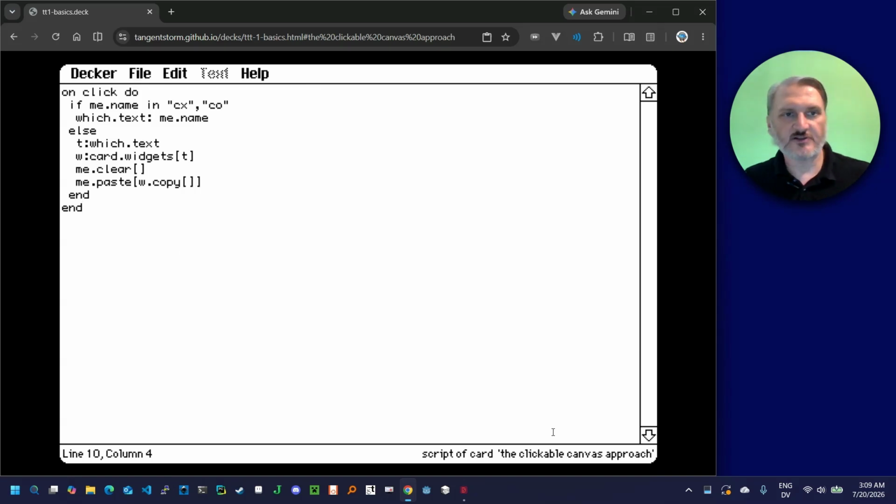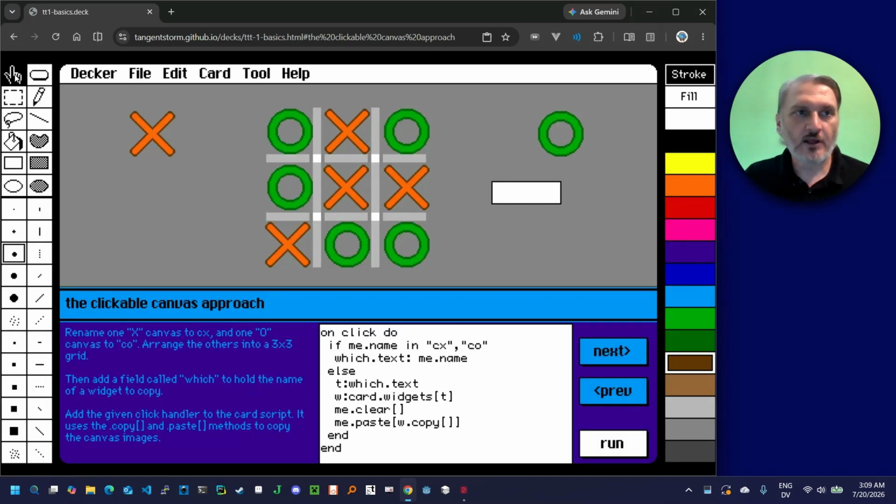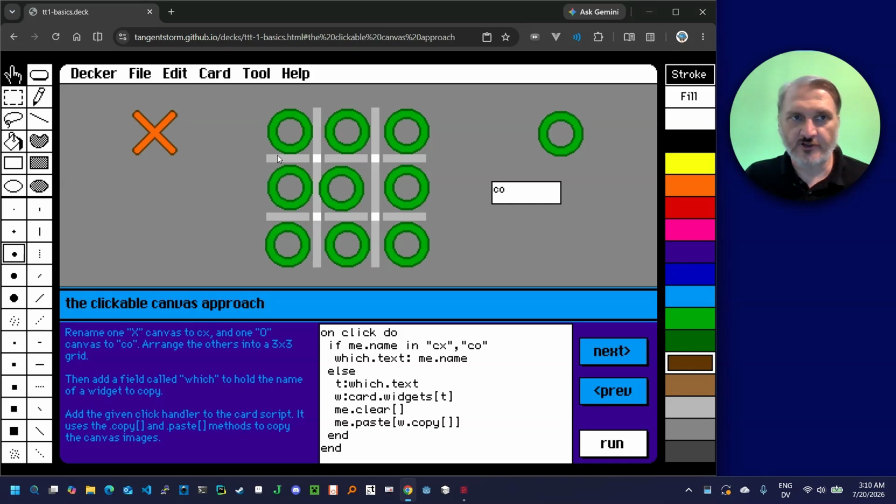So now the click handler is running on the page, and back in interact mode, if I click, because this is empty, it's going to erase the contents. That's clearing, and then pasting doesn't do anything. But as soon as we type, well, we don't have to type it. We can click here, and we can see that clicking on one of these sets the person whose turn it is, right? So now we can click on any one of these and fill it in.